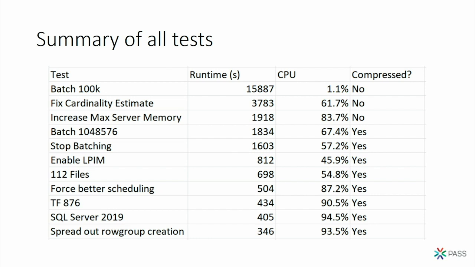Can you repeat that question, please? So, before running your test on SQL 2019, you had 112 files, right? Yeah. So when you did it on SQL 2019, did you have the same 112 files? So the question was, when I upgraded to SQL Server 2019, did I change any other part of the load process? The answer is no. I had the exact same 112 tables that were sourcing my data. There weren't any changes in that respect. So the only change here is I changed my version of SQL Server.